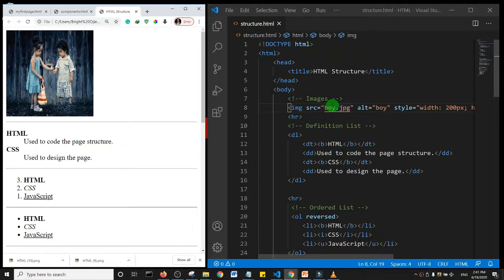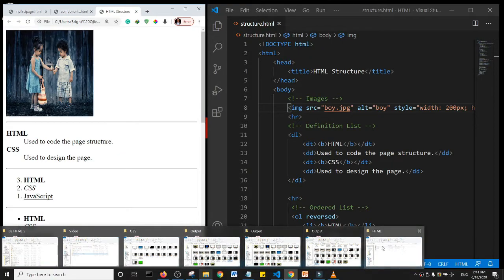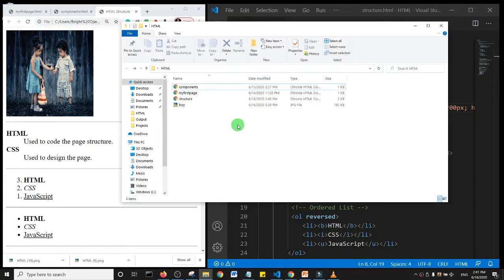All right guys, one more thing before we go to the next section of this tutorial. So we have our image tag, and then our image is located within our HTML folder. But ideally if you had, say, 20 images, keeping all of your images within the HTML folder will make things a little bit rough. So the ideal thing to do is to create a folder within your HTML folder and name the folder images.